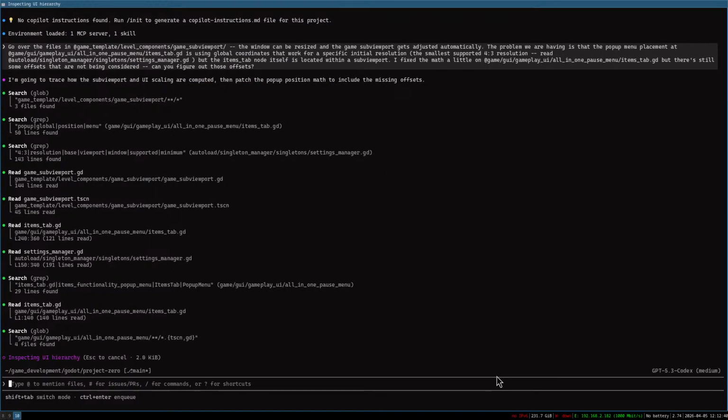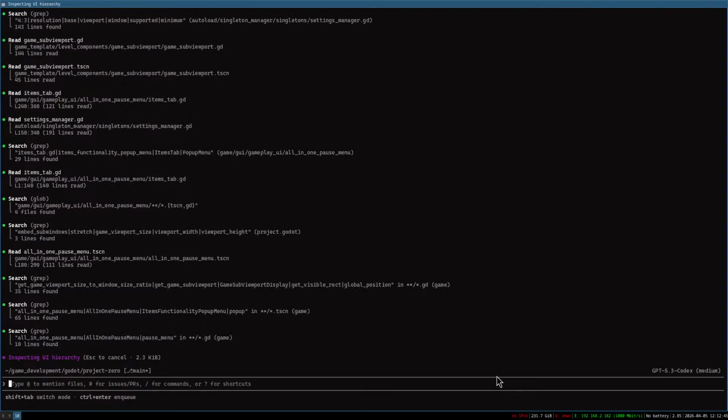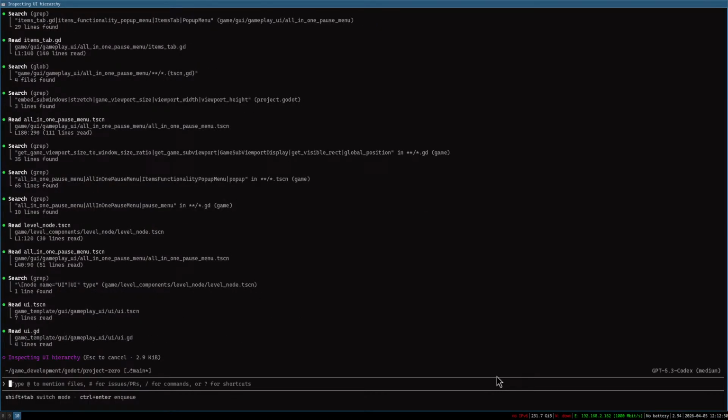I think it might be able to, but I'm not sure. This is simple math. And I was able to do the initial pop-up menu position, so... And I did well, actually, surprisingly well.